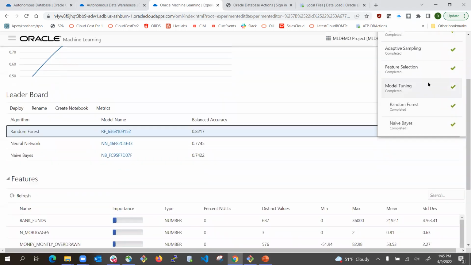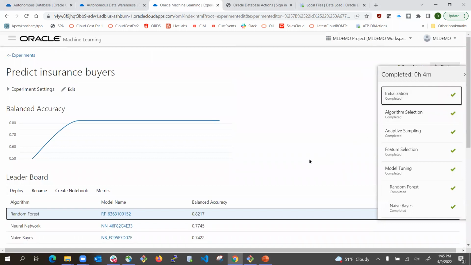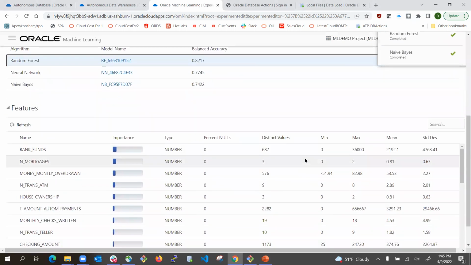All right, so it's completed, right? It took about 4 minutes, actually, 3 plus, close to 4 minutes. Now you can see for this model, random forest, the probability of buying insurance depends upon these attributes of the customer: bank funds, number of mortgages, money monthly overdrawn, and so on.